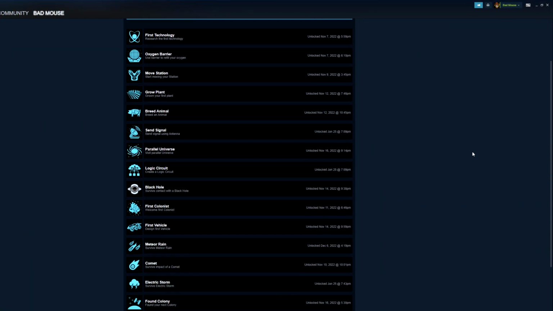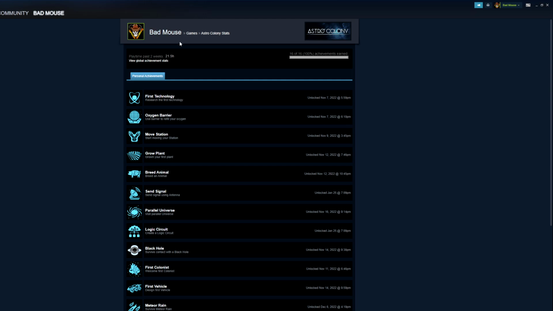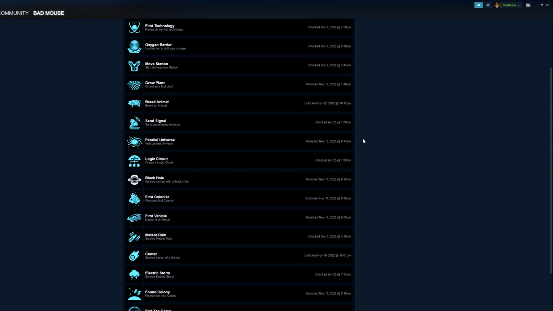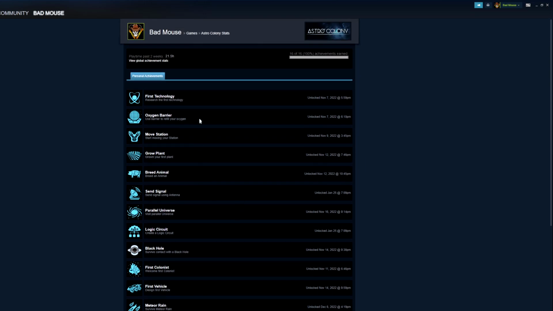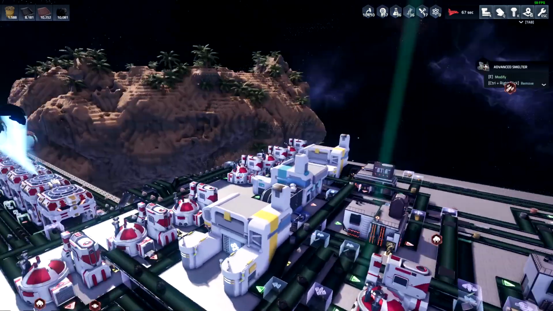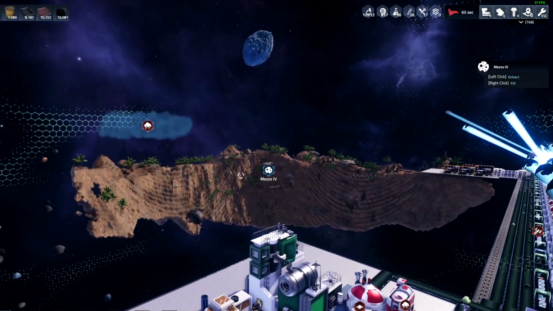Alright, you can see here. It says right here, we got 16 of 16, 100% of the achievements unlocked. Very cool. I'm so happy. I feel like I accomplished something there. But yeah, so that's pretty much that. I did save my game.